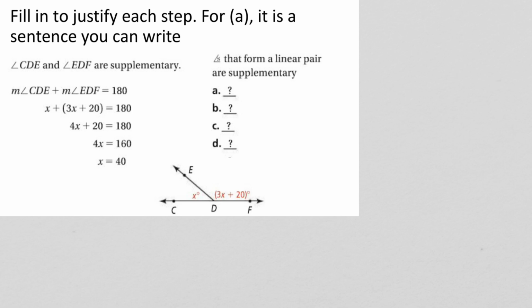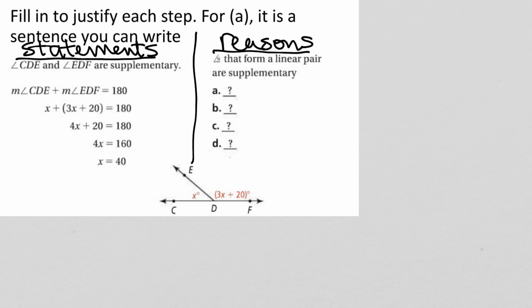Okay, here is the picture down here. We have a straight line CDF. We have a ray coming out, and we got two expressions written on them. This was from chapter 1. We all know that both of these angles form a linear pair. So the first thing that they're writing in this proof, remember it's statements and reasons, is they are actually naming the two angles, angle CDE and angle EDF, are supplementary. The reason is angles that form a linear pair, because these are a linear pair, are supplementary. Or we could say angles that lie on a straight line sharing a ray are supplementary. Either one would be fine.